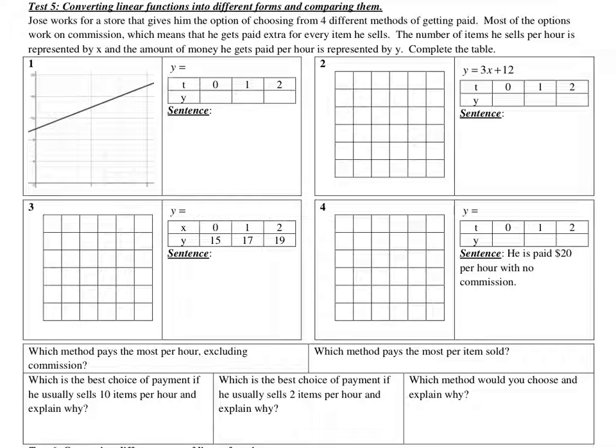For situation 1, we want to fill in the rest so we can better understand how this person's getting paid every hour. We first have to fill in the table so then we can compare from one person to the next. So here we go. How do we decide which one of these we want to do first? Well, if we have a graph, would a table probably be the easiest thing to get from a graph? Yes. So I'm going to go to my graph and put a couple dots.